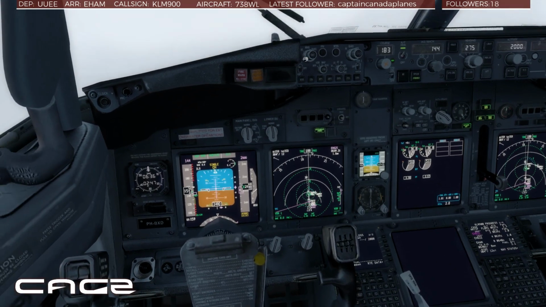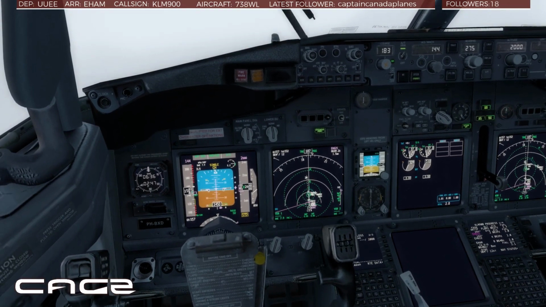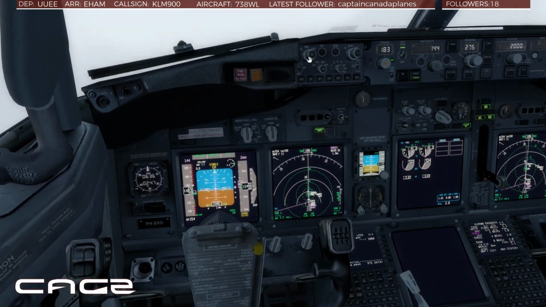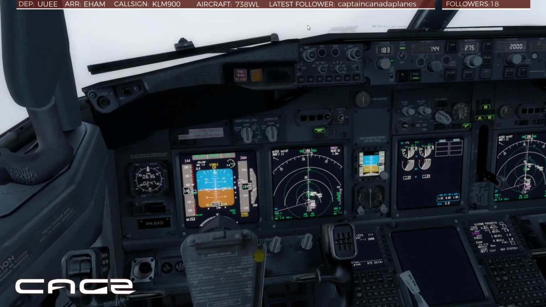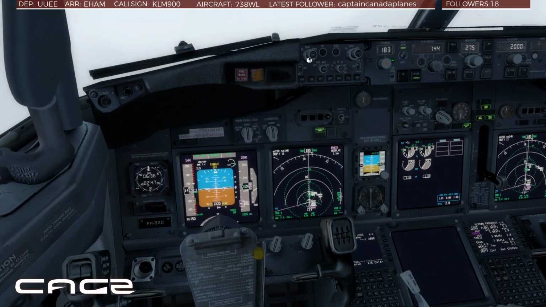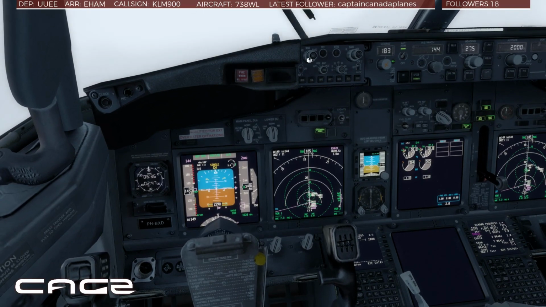2,500. Damn, I forgot to set the minimums. What was the minimums again? 138, okay. 138 is the minimums. Set altimeter.